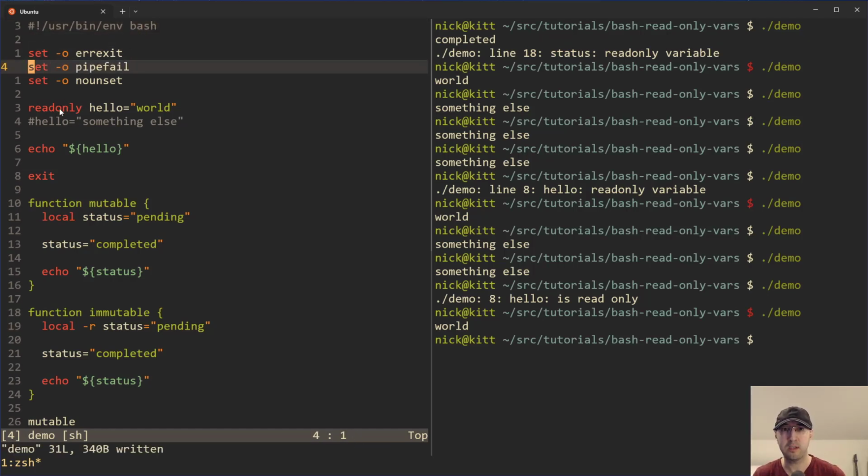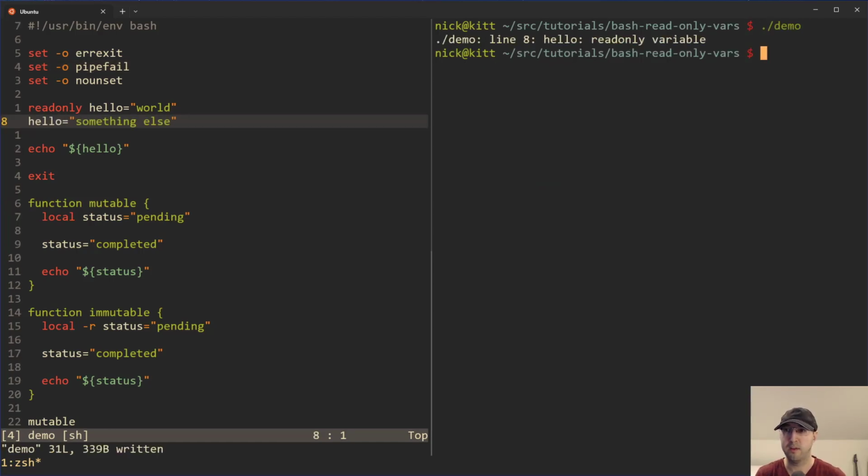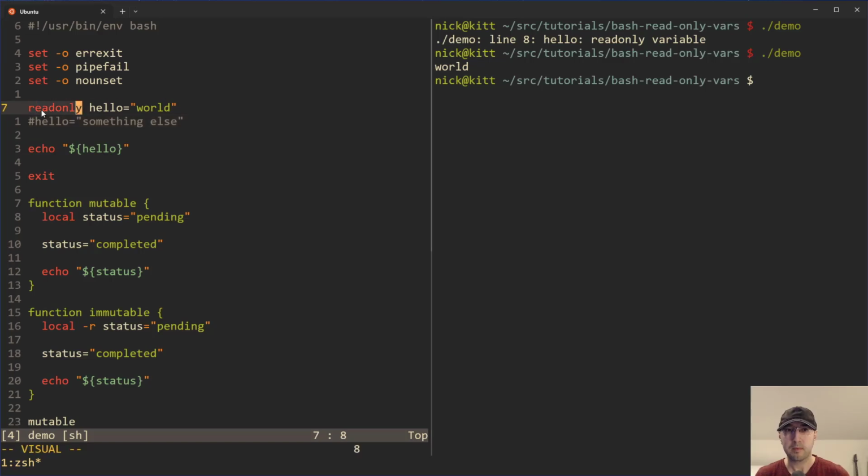So of course you can still use readonly with Bash too, right? There's nothing against that. So if I rerun this one, we get the same type of issue here because it's read-only. And of course it's still going to work like this. But I oftentimes will use declare -r instead of readonly just because I tend to use declare for other things as well. So I've done videos in the past around creating associative arrays in Bash, which also isn't going to be POSIX compliant, but in that case you are using declare and then -A and then defining your associative array there.